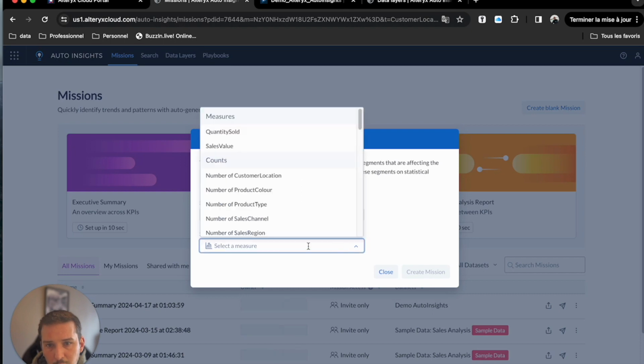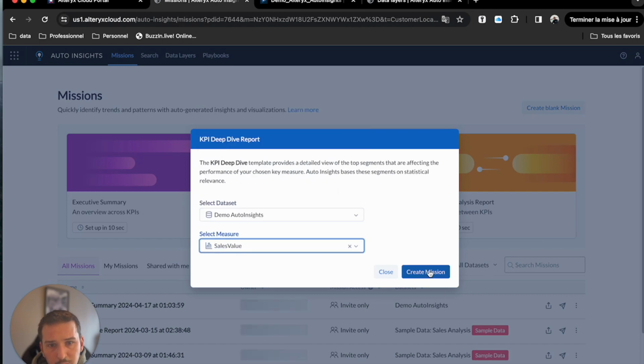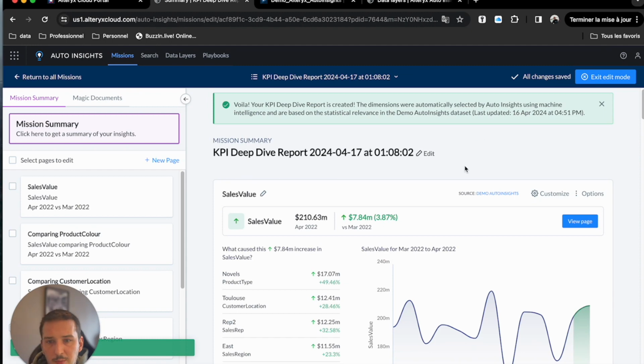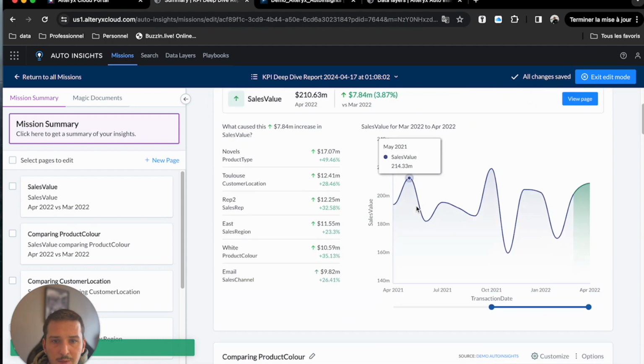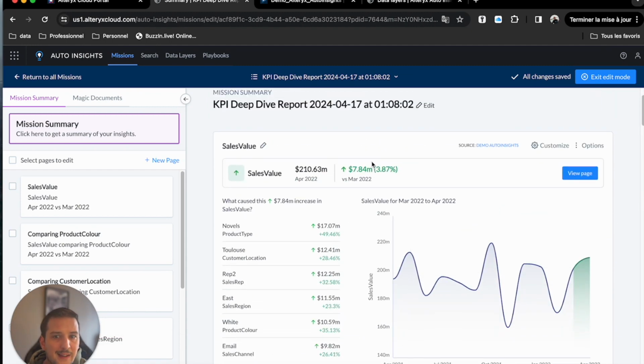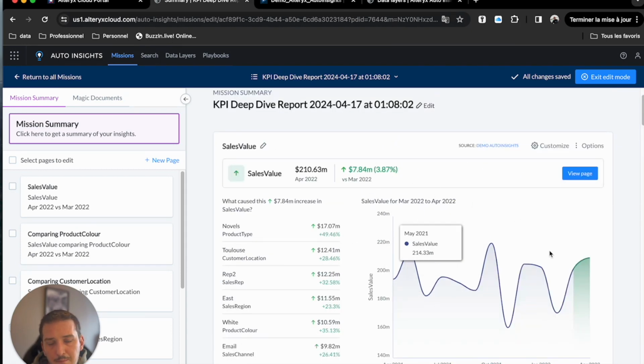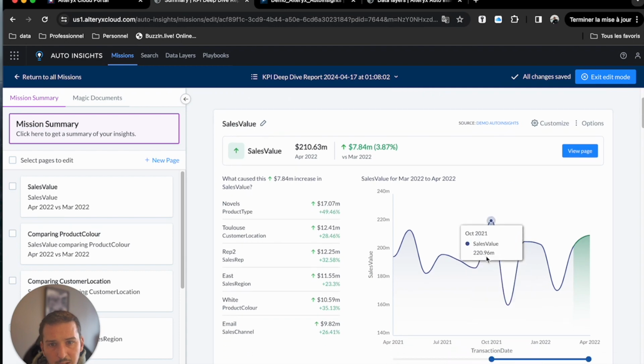over type of report. Let's say I want to analyze the sales value, and if I create my mission, Alteryx will do the same job, and in this case, analyze only sales value, and I have a main big picture of this one at the start.